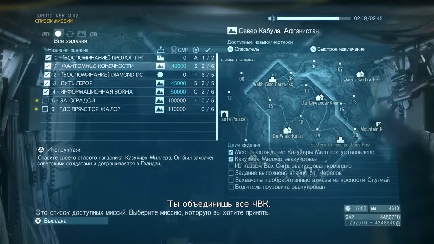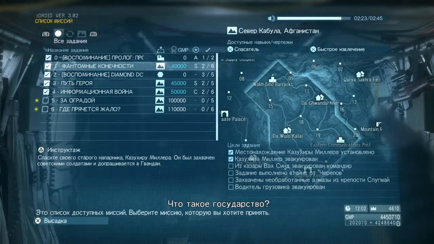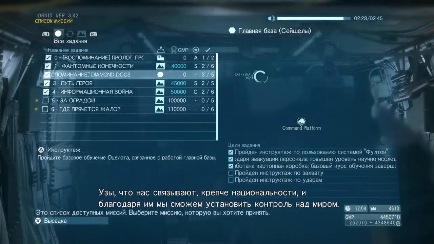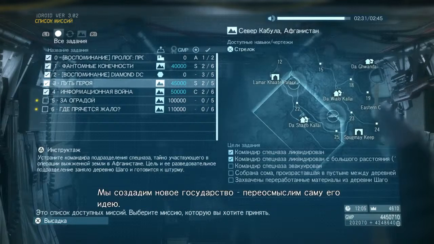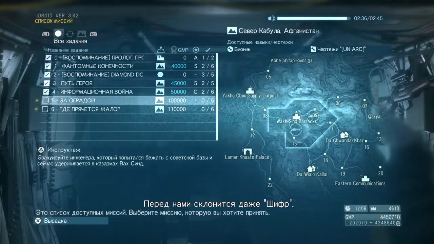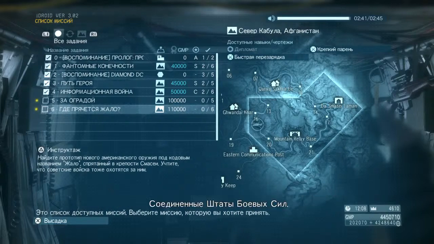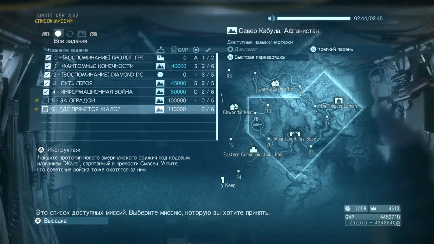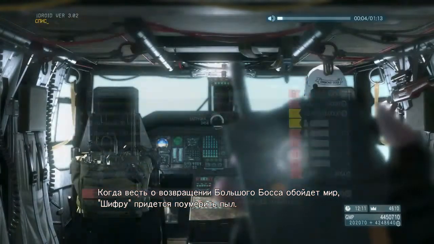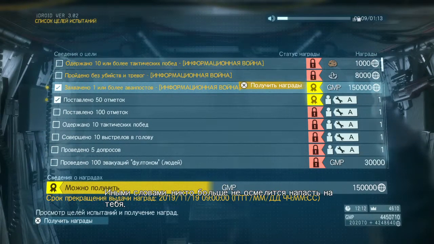We'll unite all private forces under you, transcending nations and economies. What is a nation? Just a patch of dirt. The bonds among us will surpass nations, and that's what'll put the world under our control. We'll establish a new kind of country, redefine the very concept of it. Even Cypher will be below us, an extraterritorial federation of military nations. The United States of Force. Once word of Big Boss's return starts traveling, that'll be our true deterrent against Cypher. In other words, no one will dare to come gunning for you.